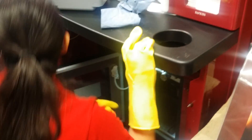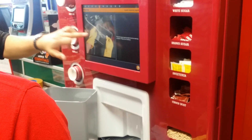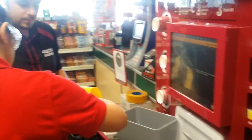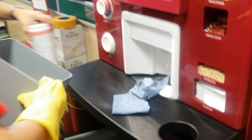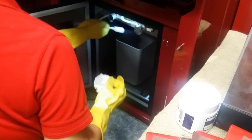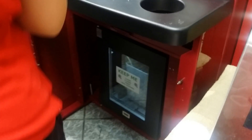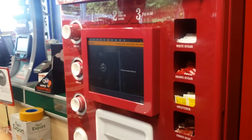Now that we've removed the milk, press the arrow on the screen to continue. It's now saying: place a large cleaning tablet into the cleaning container and press the arrow to continue. In the picture you can see a large tablet going into the tub with the milk nozzle. Pop one of these big tablets into the grate cup, drop it in, and pop the tub into the fridge. Put the nozzle into the grate cup — take the napkin off first — then close the fridge door and press the arrow to continue.